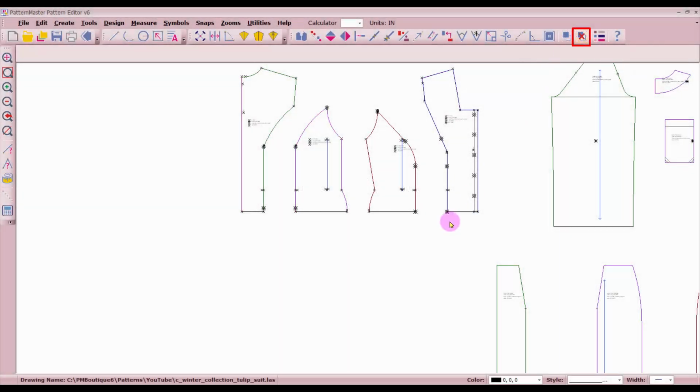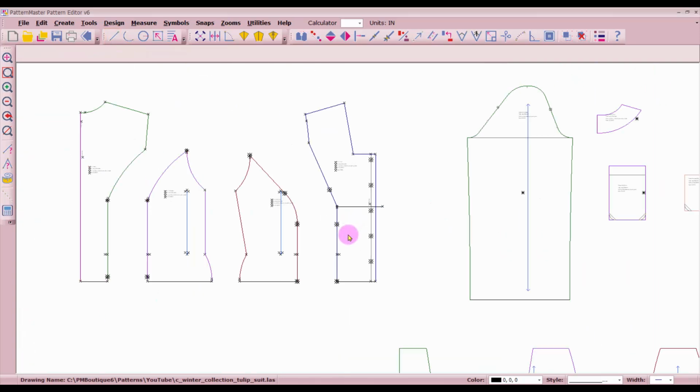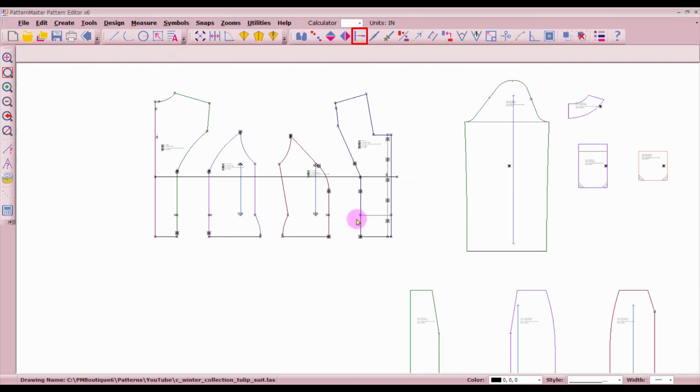So I'm going to ungroup all these. This does not have a bust point on the pattern other than this circle. So that's the bust point. Just draw a line straight out, intersect it with the center back. This is the waistline, so I can go ahead and intersect this to here and to the center back.